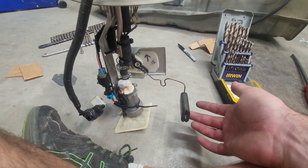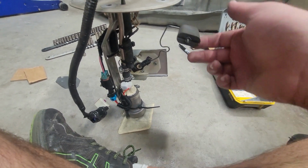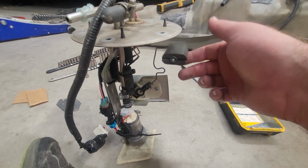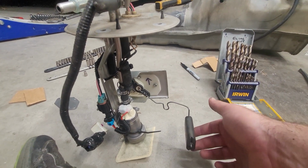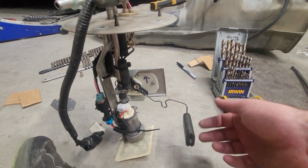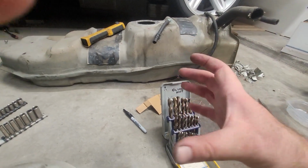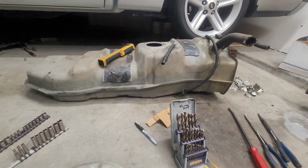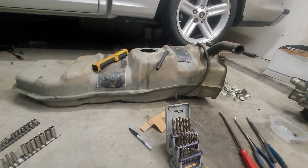So I've got it where the gauge is all the way down, and I still have a little bit of gap, which is about what I want. And then if I come up, it is right at the top of the tank, and that's actually hitting the maximum on the sending unit. So I'm really happy with the way this is sitting in here. The only thing else I need to do is make sure that the low side clears internally where that plastic sump is. That's going to be my final step, and then we'll do a full install on it.